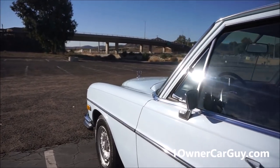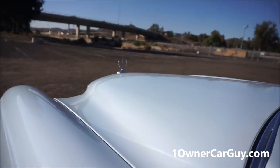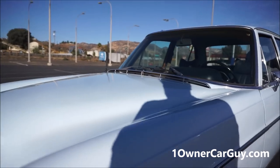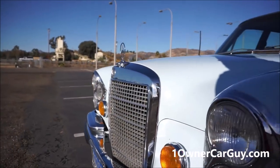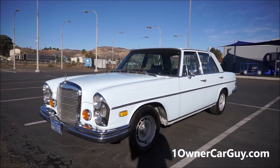Yeah, across that hood. Oh, buddy, look at that. Just beautiful. I love the way this sticks up with the, I guess it'd be air intake or something. And absolutely love these older lights across the front. So, I guess enough of telling you what I love about the car.